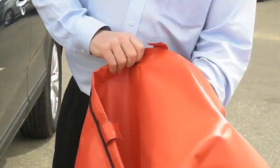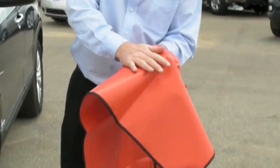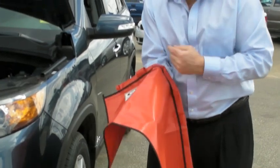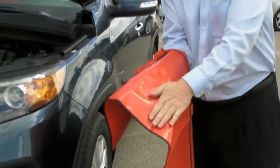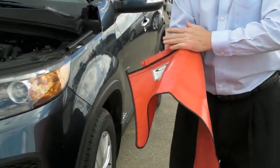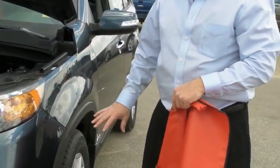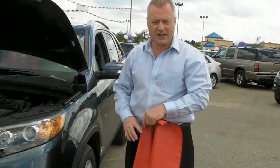And on the bottom side of the fender cover, again, is the high coefficient of friction surface, which is going to grip against the paint. And the top side of the fender cover has a zero coefficient of friction surface, so you'll just slide over the top of the fender cover. And that acts to have the fender cover stay on the paint and not move, and have the technician slide over the top of the cover instead of against the paint.